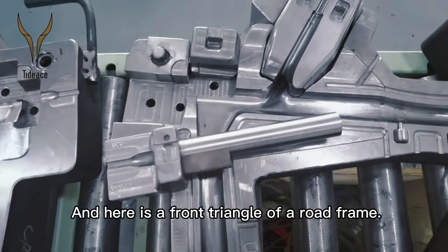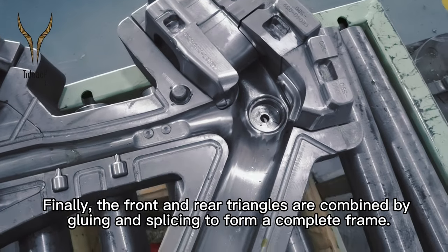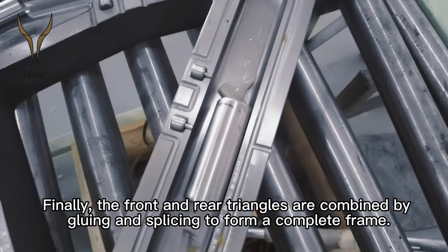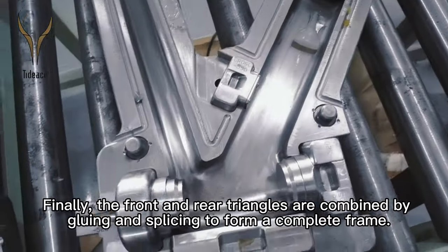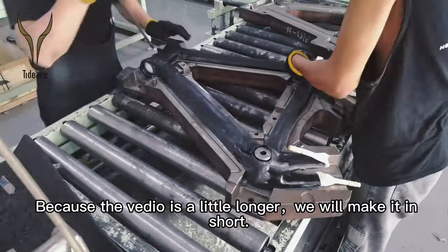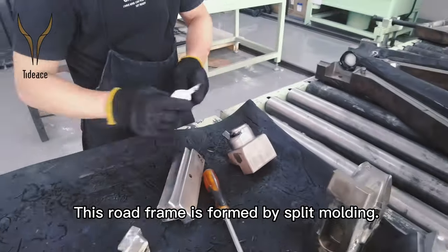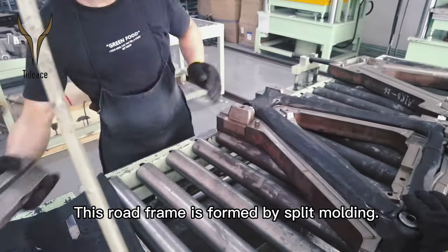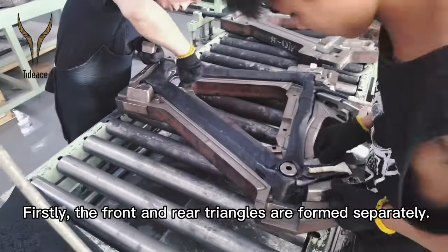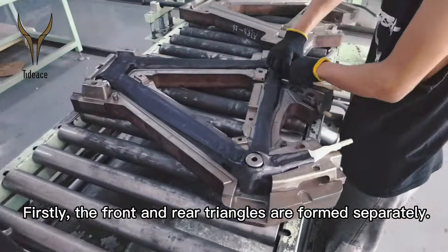And here is a front triangle of a rolled frame. Finally, the front and rear triangles are combined by gluing and splicing to form a complete frame. Because the video is a little long, we will make it short. This frame is formed by split molding. Firstly, the front and rear triangles are formed separately.